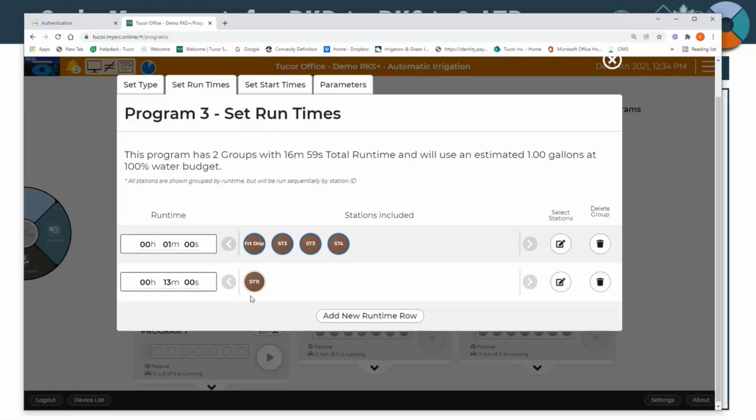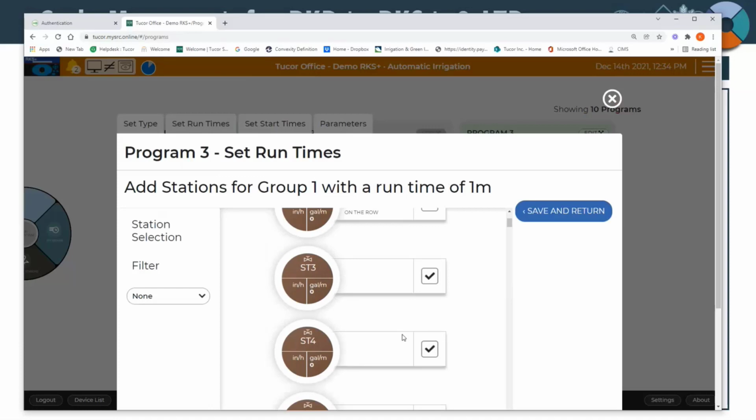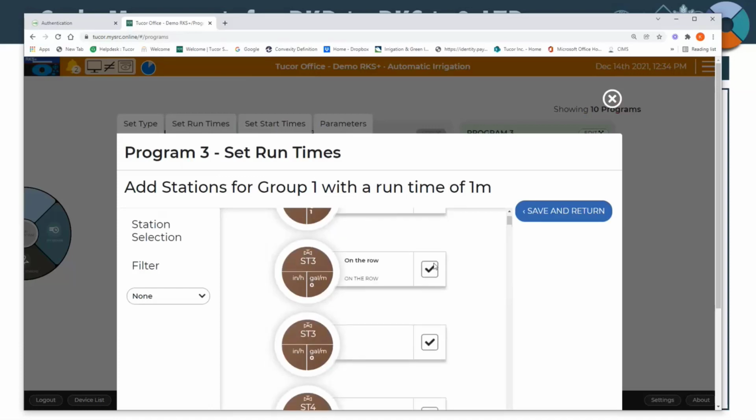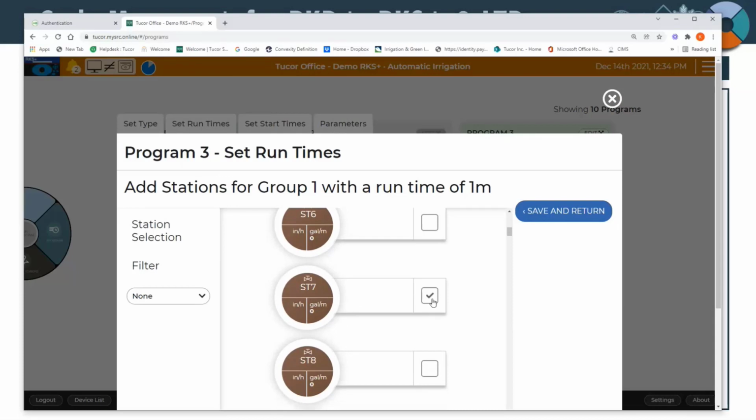But if you know you have many stations that all have the same runtime, instead of you having to individually add it per station, you actually can just add them all to a runtime. So I see that these have already been in this program. If I wanted to add station 7 to that runtime row, I know it's going to have a runtime of 1 minute. I can add that.